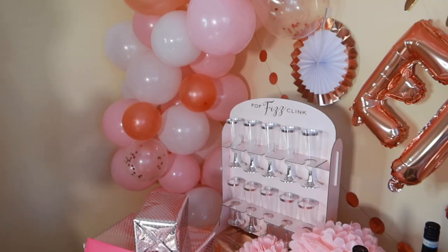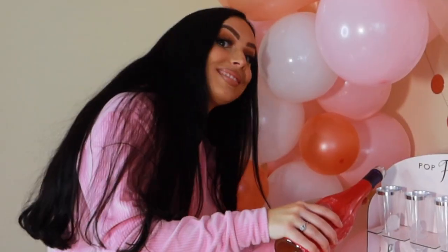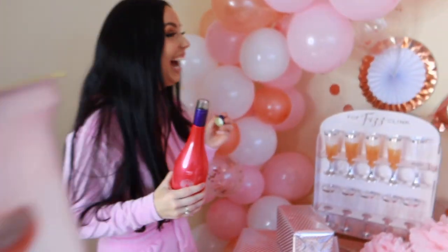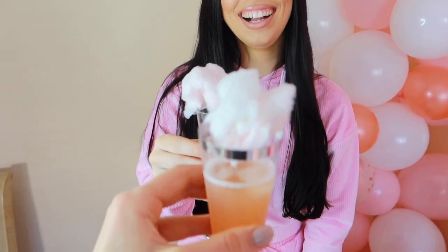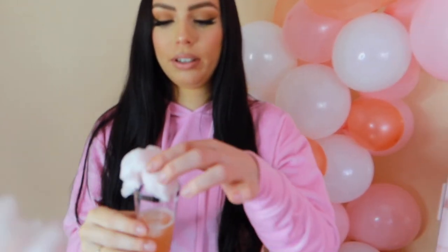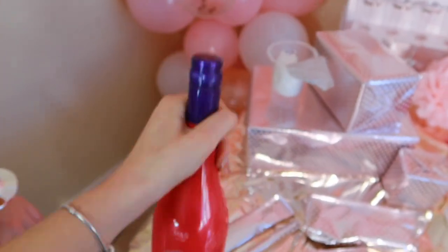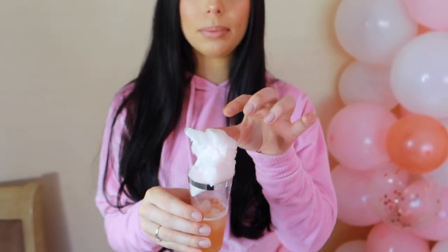It's my birthday! She's pouring the drink - she can't open it! It's fizzy - I think it's going to be pink! Clink! Do you want to try it? It's not disgusting - it tastes like something but I can't think of what. It is cranberry juice, orange juice, peach. I think it's nicer than the Passion Fruit Martini one. The Passion Fruit one is quite strong for me. It tastes just like fizzy juice - quite nice!